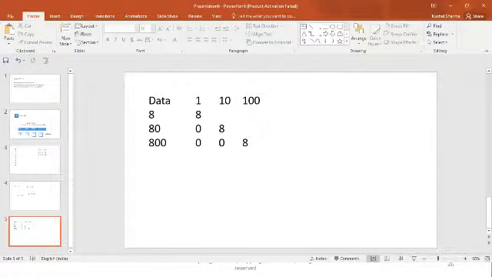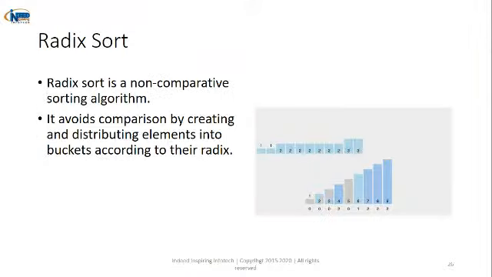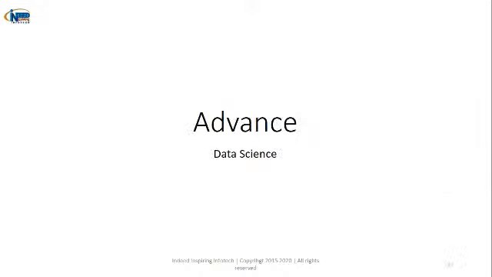It works on the place value which your number has, and iteratively it sorts for ones, then tens, then hundreds, and up to whatever position the maximum number has, 1000, 10,000, whatever it is. Iteratively it will sort for ones, then tens, then hundreds, and this will eventually give you a sorted array. This is how Radix Sort works. Let's move ahead now.